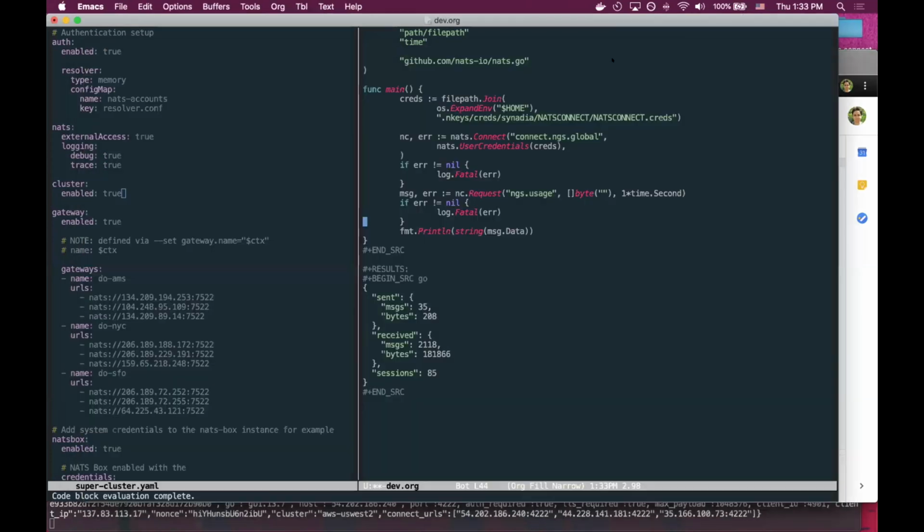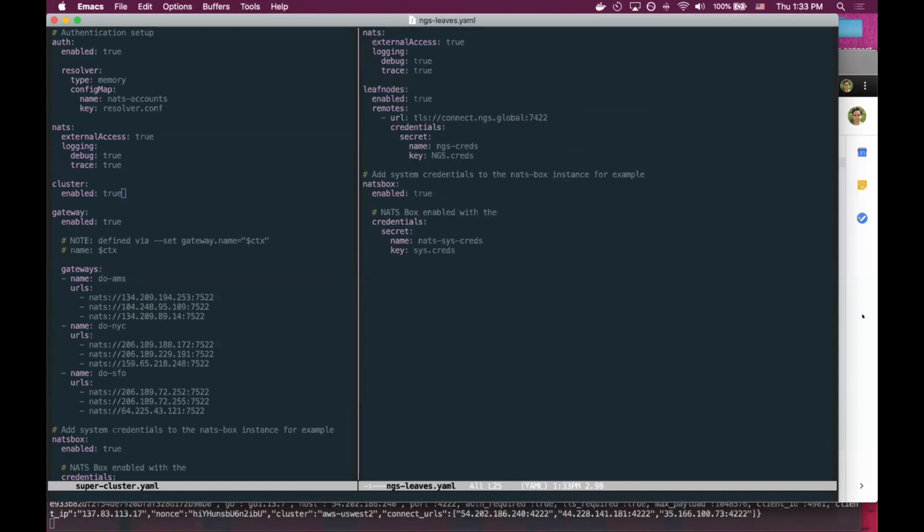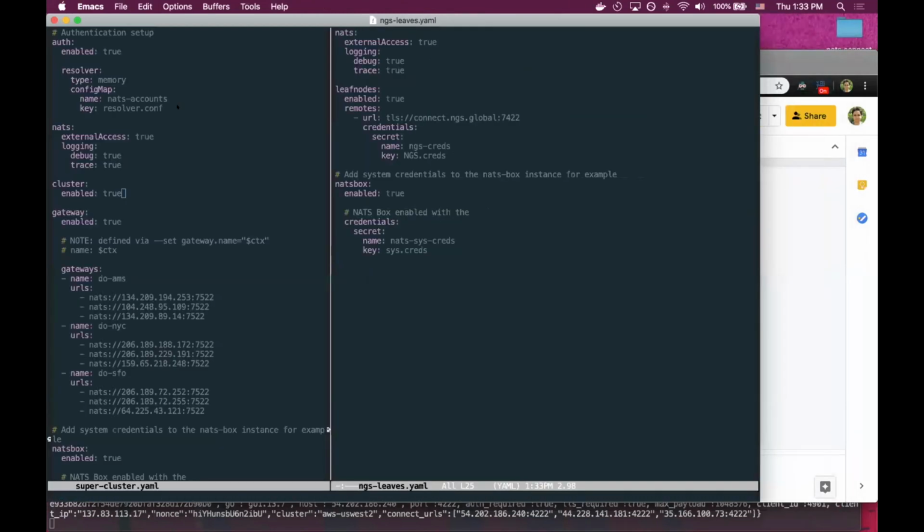So in terms of Helm, you can see the difference. On the left side, we have the supercluster where I need to specify the endpoints, all the IPs from all the members, all the clusters that are part of the supercluster. On the right side, you have the single shared configuration that you can use to stitch everything together.